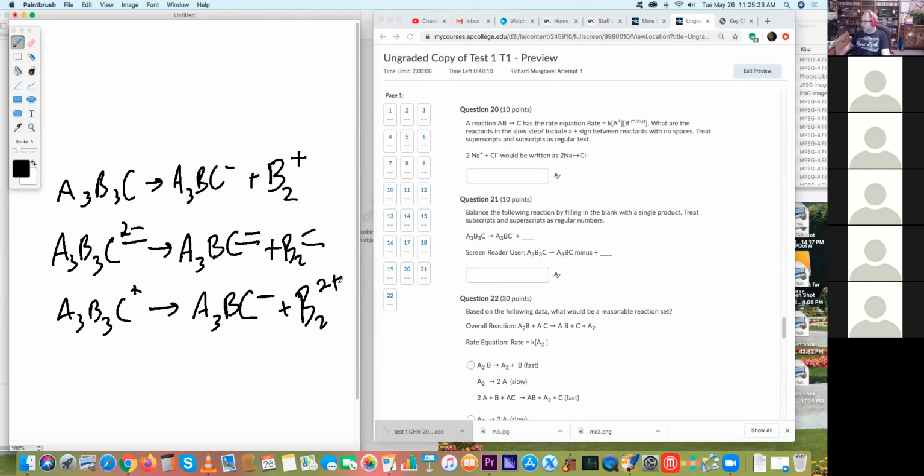And I'd hope that I would have both of those answers in there if I had something like that. But yeah, so minus and 2 plus would add up to plus. See, the minus and this would add up to this. So that's what you're doing. You're effectively trying to figure out, well, what charge do I have to have there to make them balance out so that we have an equal number of charges on each side of the reaction. Okay, any questions?